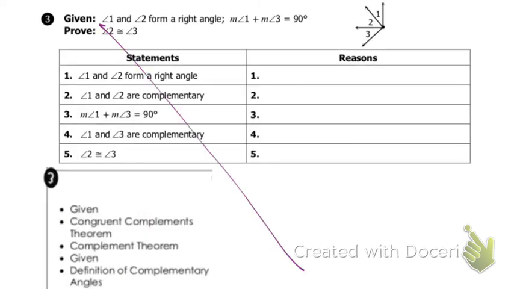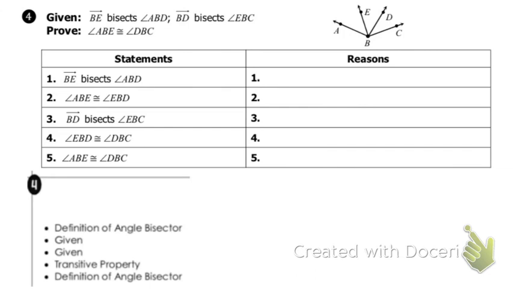We're going to skip number 3. We're going to try number 4. Number 4, we're given that the ray BE bisects angle ABD. We're also given that ray BD bisects angle EBC. Does anyone want to help me out on any of these steps right now? Besides Seth, who's been helping out a ton, which I appreciate. Okay? Ray. First one's a given, isn't it? Oh, nice. The third one's a given too. I like it, Ray. You're following my advice from earlier. Put in all the givens right away. Okay, that's going to be helpful for us.